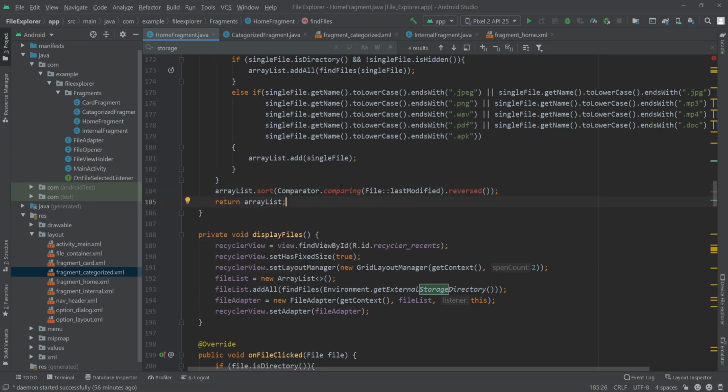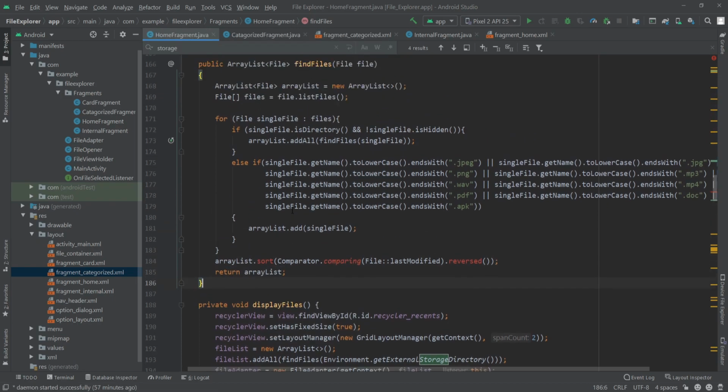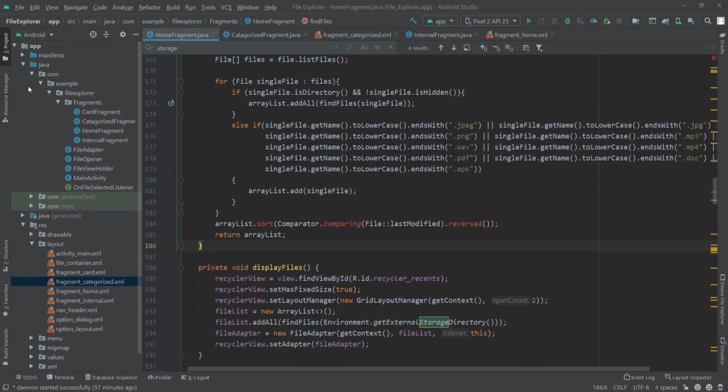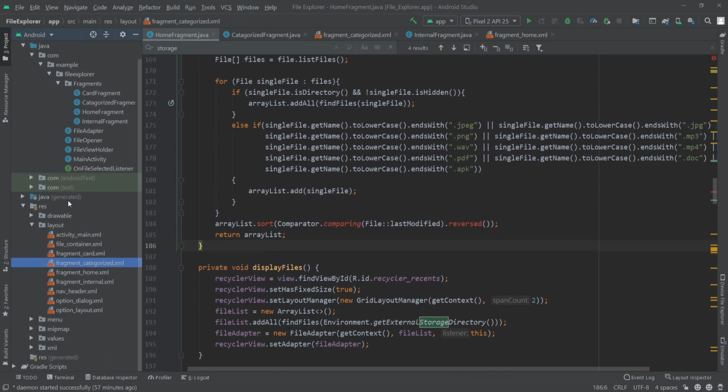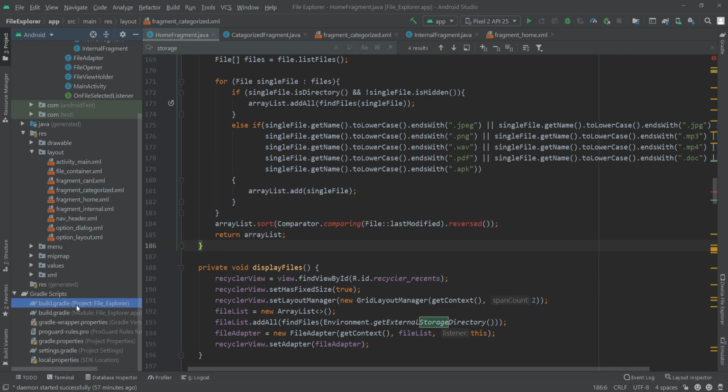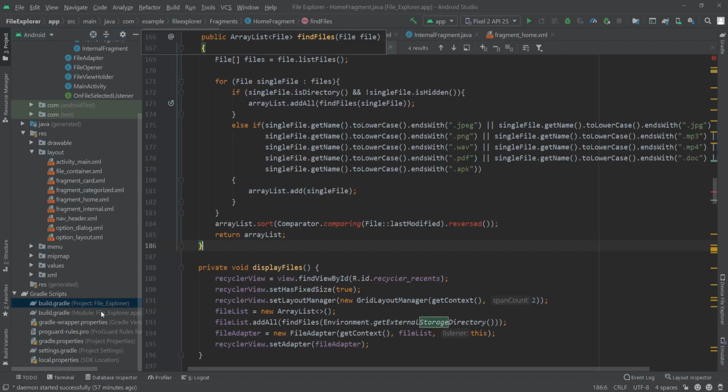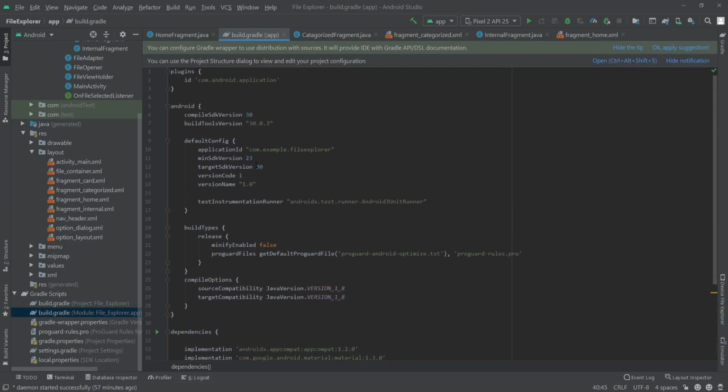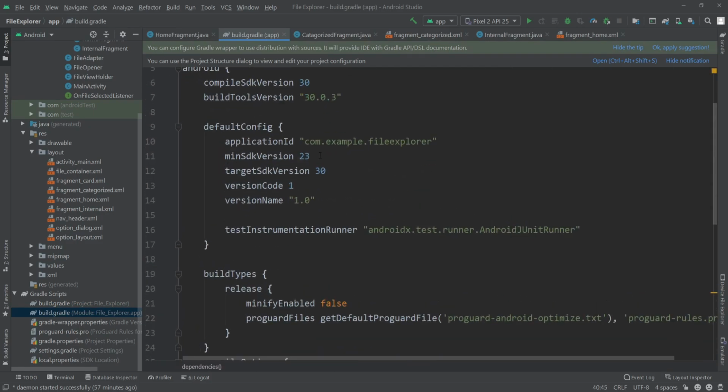As my project is based on Android version 6.0, it's showing this error. We can add this annotation, like if we click here, this will add an annotation for this method, but we can also change our minimum SDK version from the Gradle. I'll go to, not the project level Gradle, but the app level Gradle file. From here, as you can see, the minimum SDK version is 23. I'll change it to 24 and click on sync now. That will change the minimum SDK to Android version Nougat.